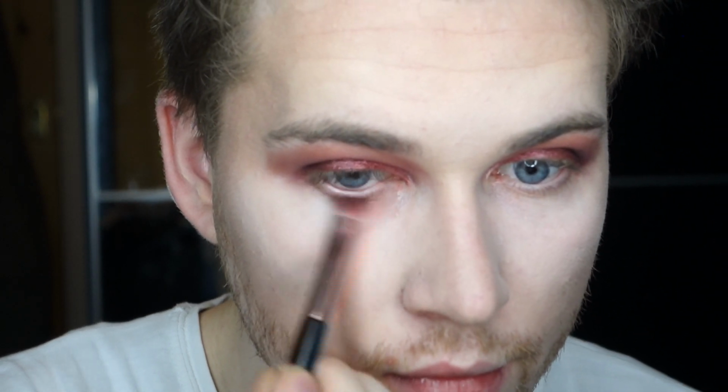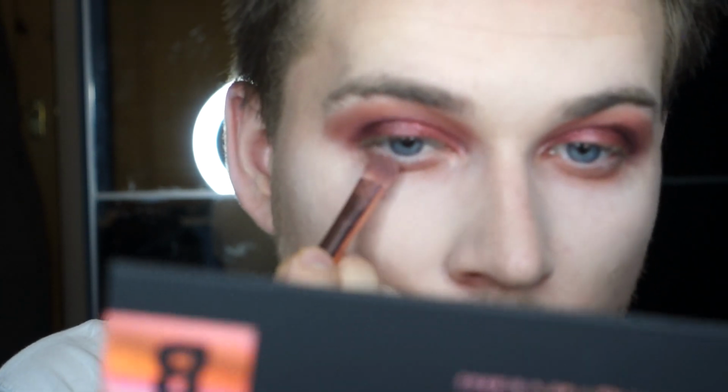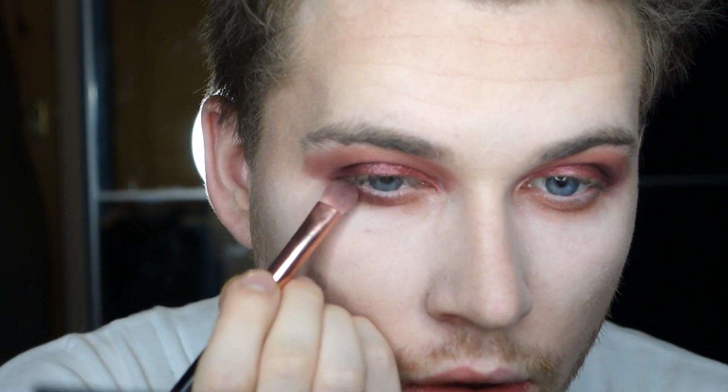So now just using a flat brush with the shade Vintage Lace, just to smoke out the lower lash line now. Yeah, you just want to try and smoke it out a little bit. Whether you go as intense as I do, that's completely up to you. And taking a bit of Dawson now as well, and just focusing on that outer corner more than anything, and slowly bringing it into the inner corner, because I wanted to keep that inner corner fairly bright, just because, you know, you want it to be open and look gorgeous, and then the outside can be a little bit more dark and mysterious. It just draws it all in.